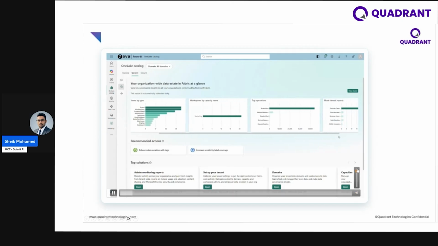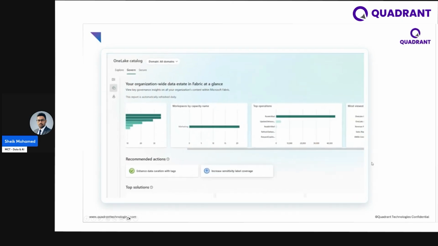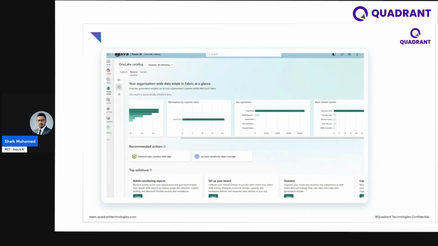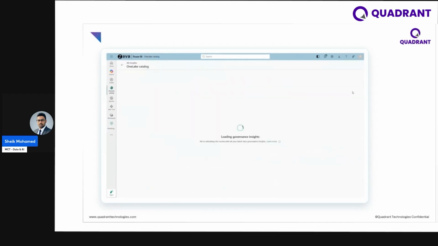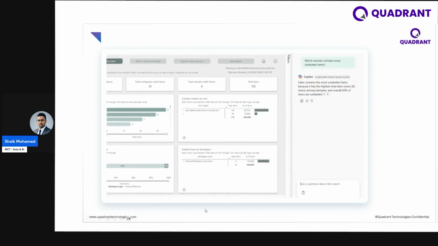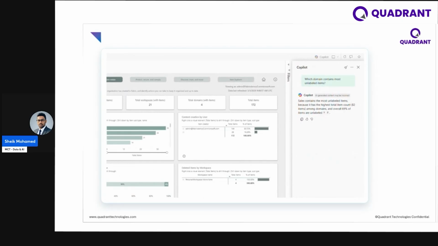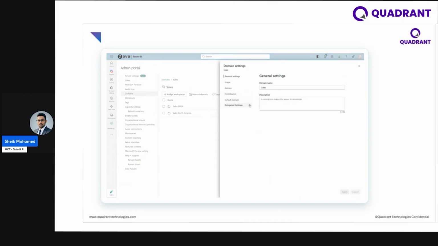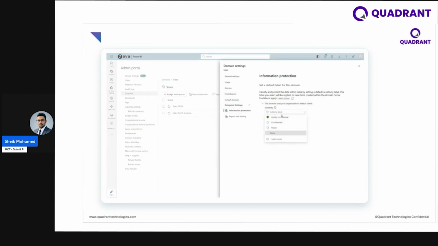And before I've even started looking for problems, the catalog is already telling me where they are. Right away, I see a notification. I've got a lack of coverage on sensitivity labels. Okay, but where? I ask Copilot, it scans across my domains and tells me it's sales. Of course it's sales. One click, I activate the default sensitivity label policy at the domain layer. Every item in sales is now automatically protected. Monday morning governance handled before my second cup of coffee. But Copilot's just getting warmed up.